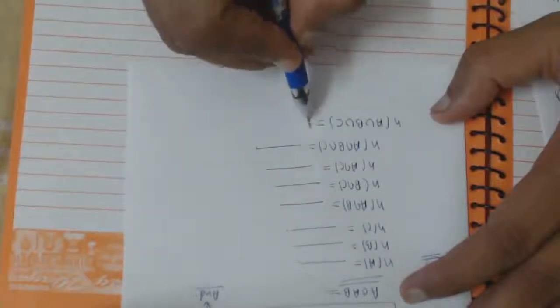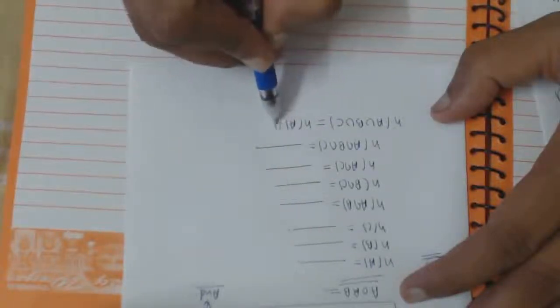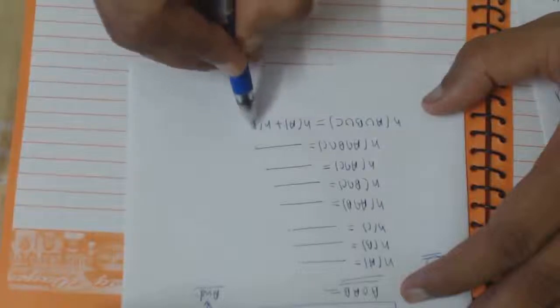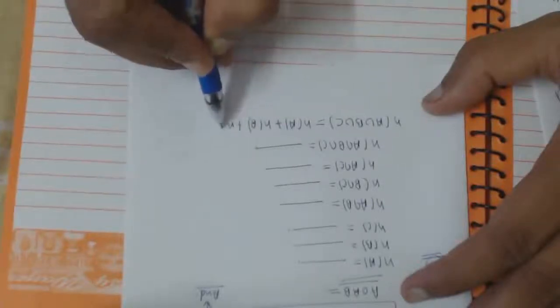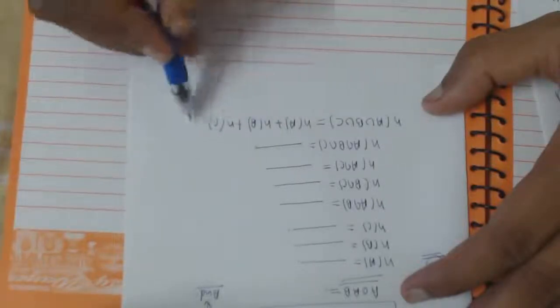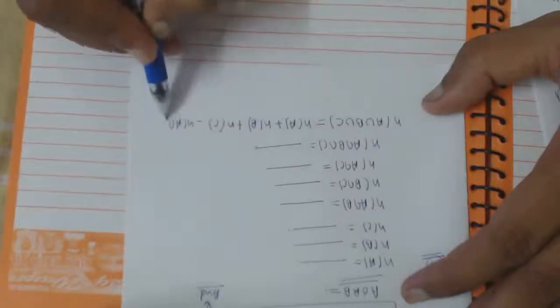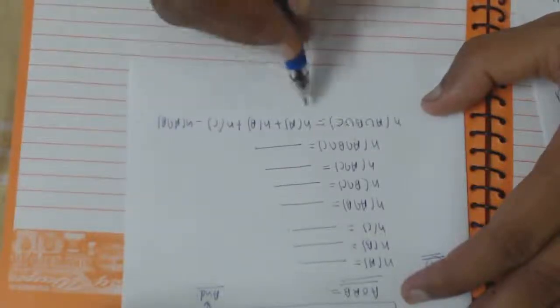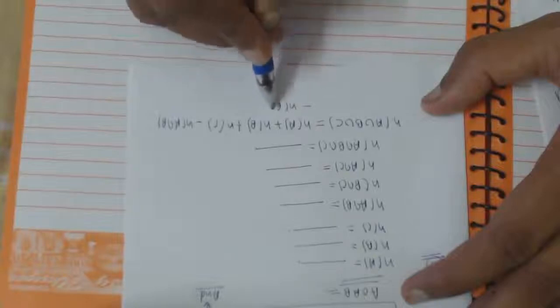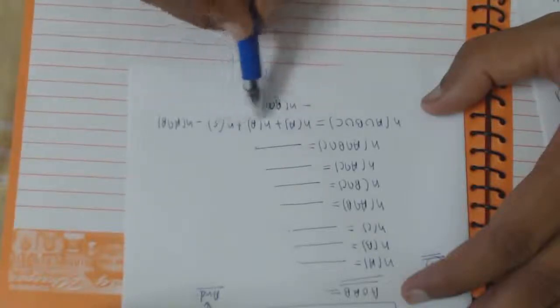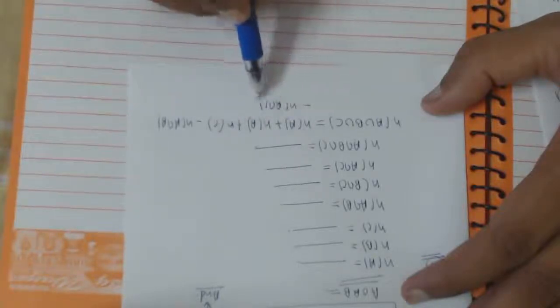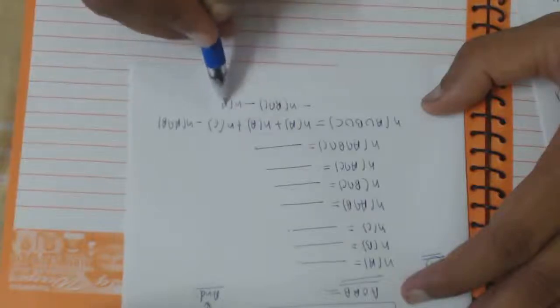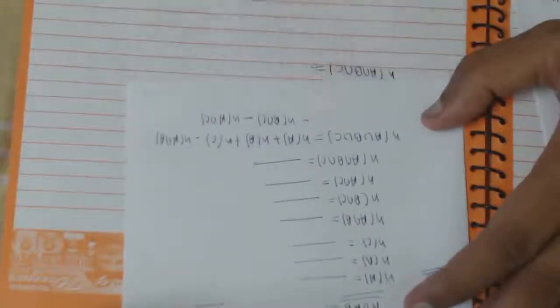Okay, now if I have to find out the number of terms in A, B or C, how do I calculate? I simply write down the number of terms in A, number of terms in B, number of terms in C. From A and B, the common one, first time I have to subtract. From B and C, the common one, no need to add them twice, so we subtract it. And from A and C, again the common. So my equation is balanced.